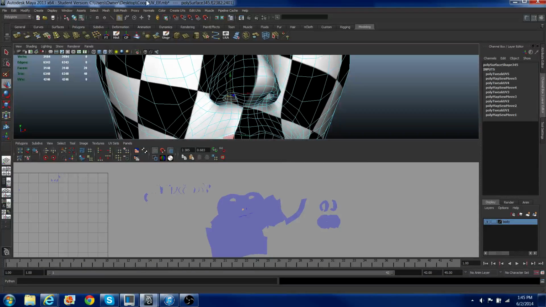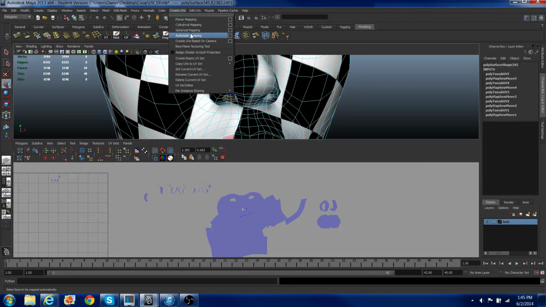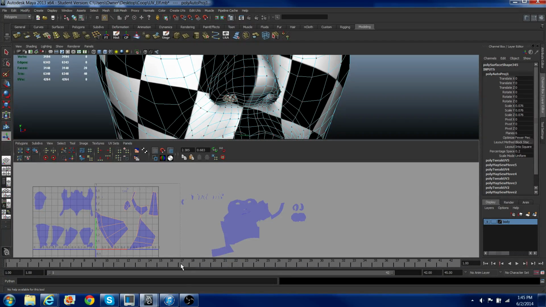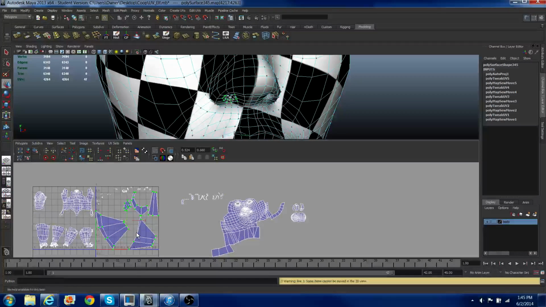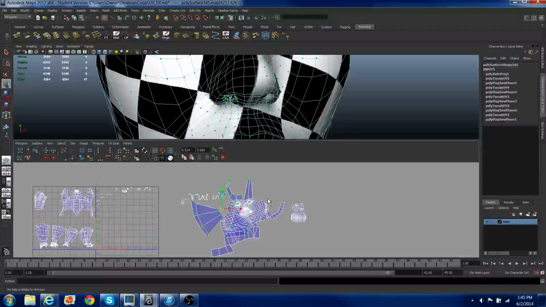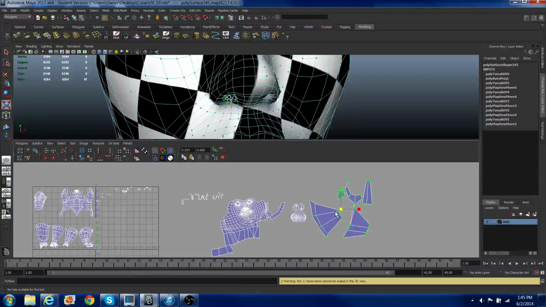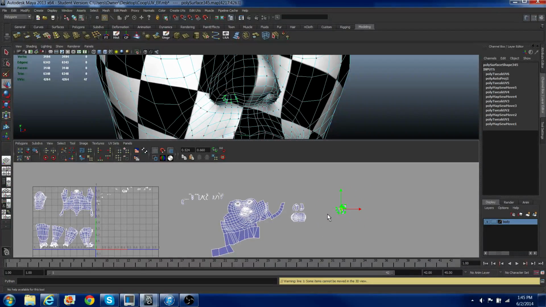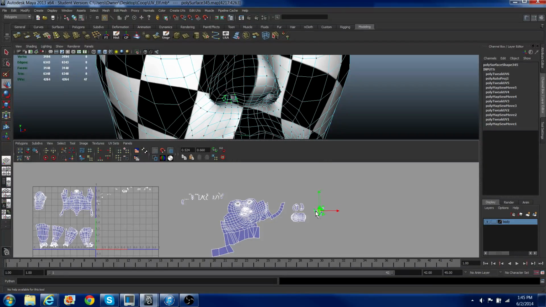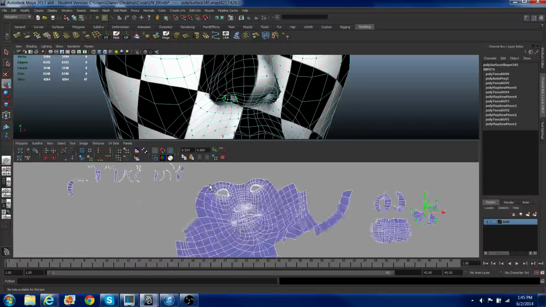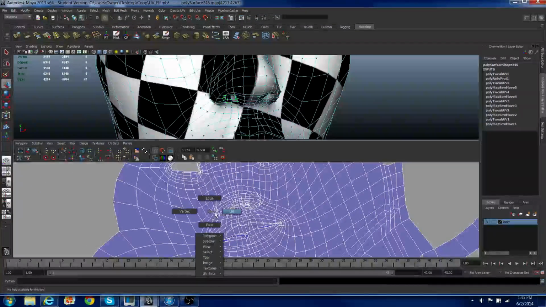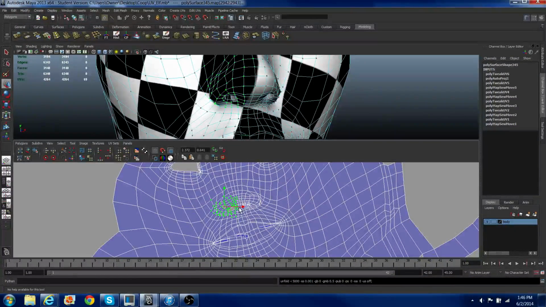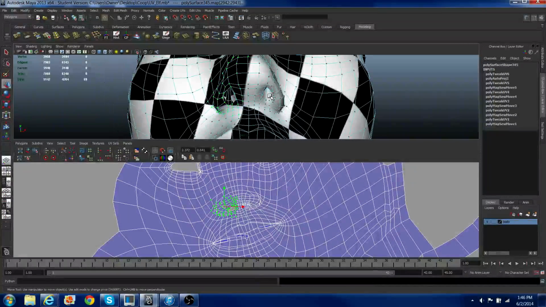So I'm going to do create UVs, auto map that, and the auto map is a little overkill, by the way. That's something you guys don't have to do. You guys could just cut out the nostrils and bring it off to the side, but I'm just trying to speed the lesson up a little bit, and I know that's a time-saving tactic I use sometimes if I just want to remove something quickly rather than trying to stitch and cut out the piece I want away. I can just remap it, and that takes it out of there for you. Okay, and we're going to do the same thing for the other one.